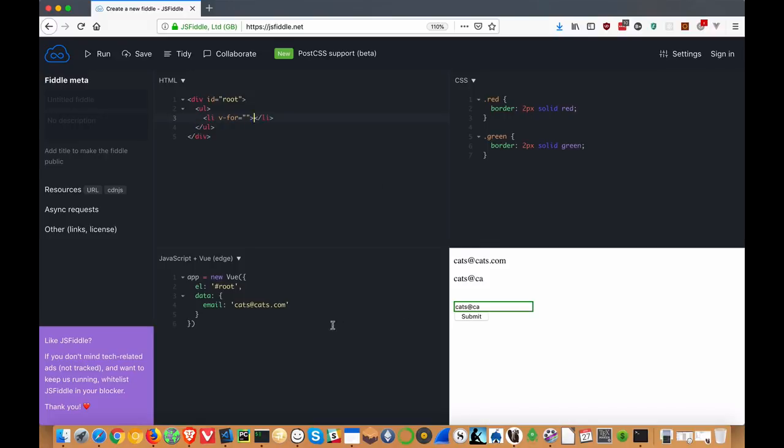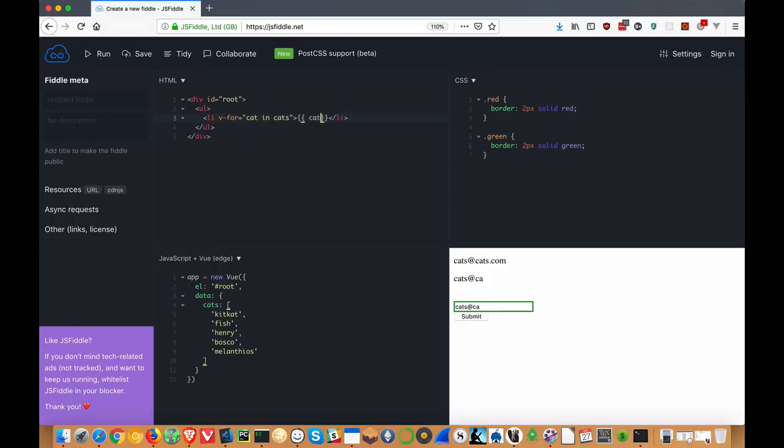So let me come down here and get something to actually loop through, which is an array of cats I've already written. Paste it there. And the syntax for this will be, you need to take your array cats and you're gonna say item in items. So it will just be like a for in loop in JavaScript. So you'll say cat in cats, and then during every iteration of the loop, you'll have access to the cat variable, which will be per index in the array.